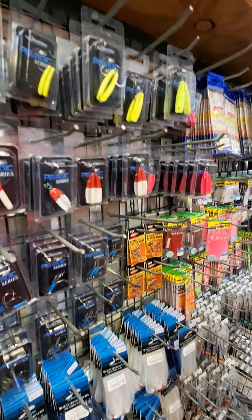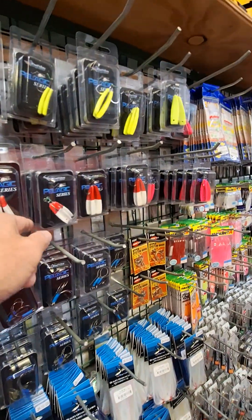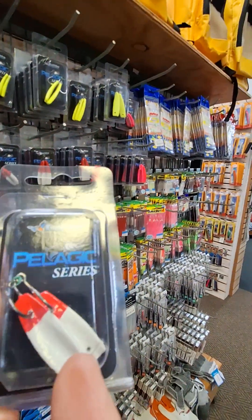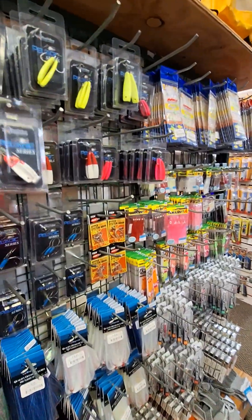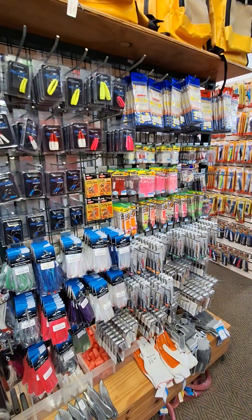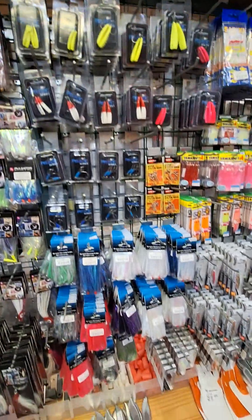You've got these chin weights here as well, in different sizes and different colors. These are lined up with the Mustad wood limb — a nice strong hook. As you can see, your dead bait sits on there. And these chin weights always work very well — they help keep your dead bait nice and straight, swimming straight. So there's a nice big selection here.